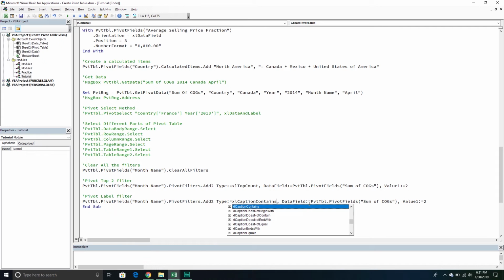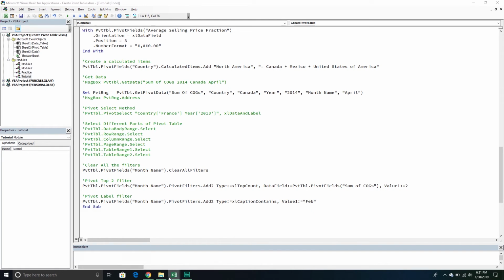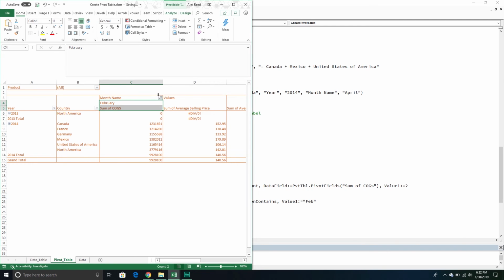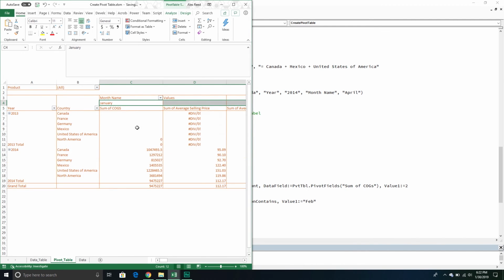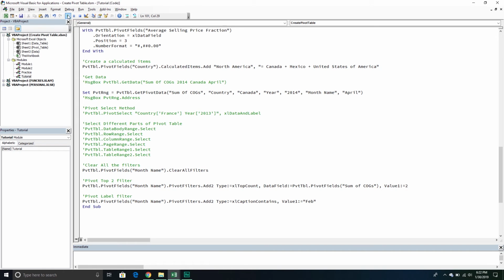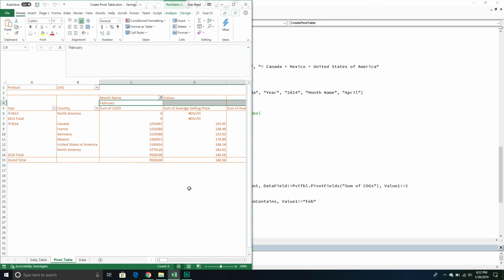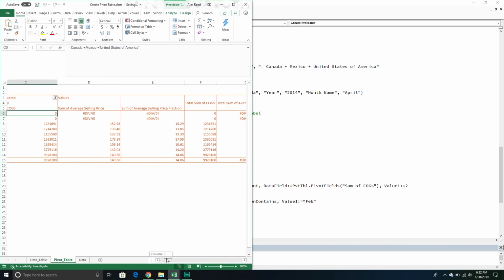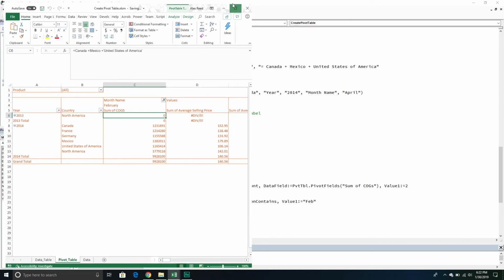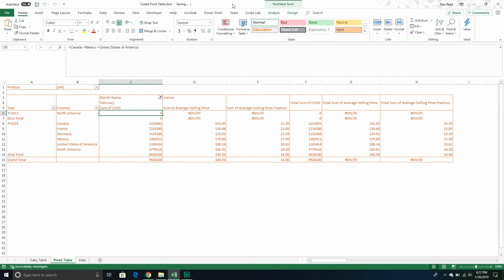And then from here, we can get rid of this little section right here because we don't need it. Then we would change this one from 2 to anything that contains the string Feb. Let me make sure I have my filter off. So let's set it off, and I'm going to run it again. Okay, so it reapplied it just like we were expecting. Perfect. Okay, so that does it for today's video.